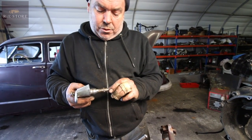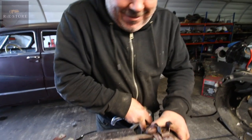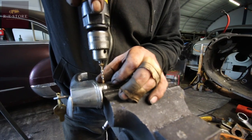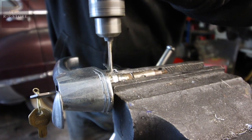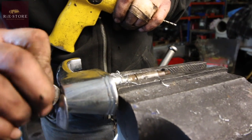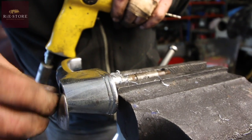It's hard to know where that was. It was in the boot. Right, I can't go any deeper than that.